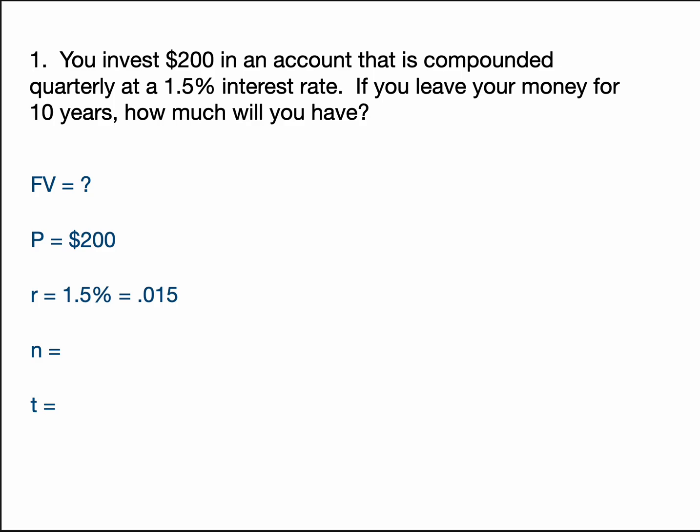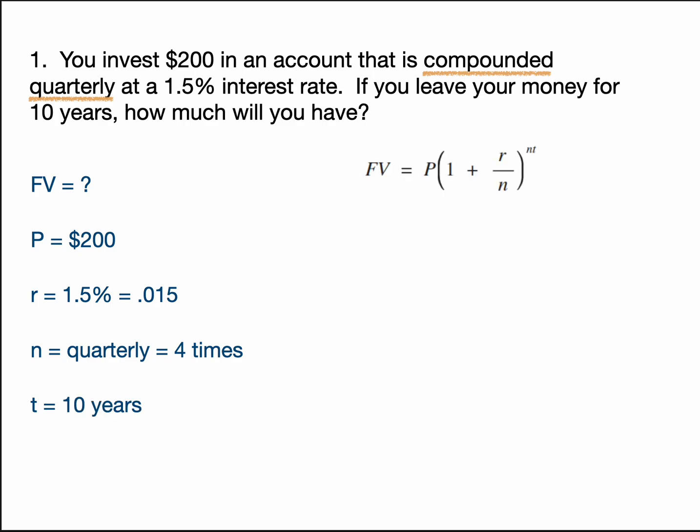N is interesting. That's the trickiest variable to figure out. N stands for the number of times a year the interest is compounded. In other words, the number of times a year they do the math and add an interest to your investment. You can almost always find N as a word right after the word compounded. See how our situation is that they're doing the math to add an interest quarterly. It's compounded quarterly. Quarterly, you ask yourself, if they're doing this quarterly, how many times a year is that happening? It's happening 4 times a year. So N is 4. And then T is for time in years, so 10 years.